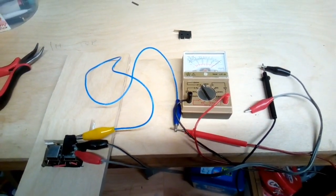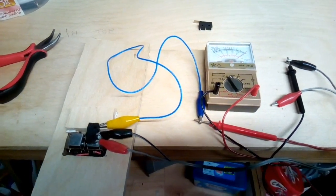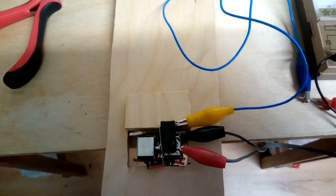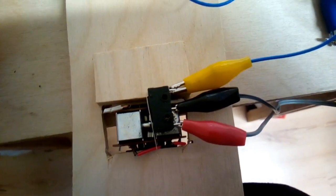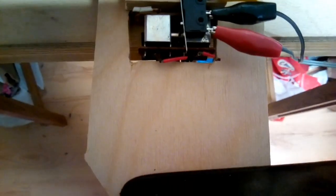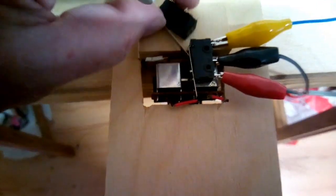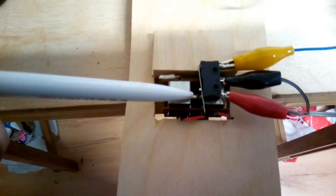So I bought those micro switches from Layouts for You, the long-armed ones, and thanks to Diswalker 30 for giving me the tip of mounting the micro switch on a block of plywood, which I've done. But the problem is, if I put it there on the block of wood, although the arm of the micro switch is long, it doesn't seem to have enough spring to activate the switch. So what I've had to do is move the micro switch closer to the tie bar of the point.